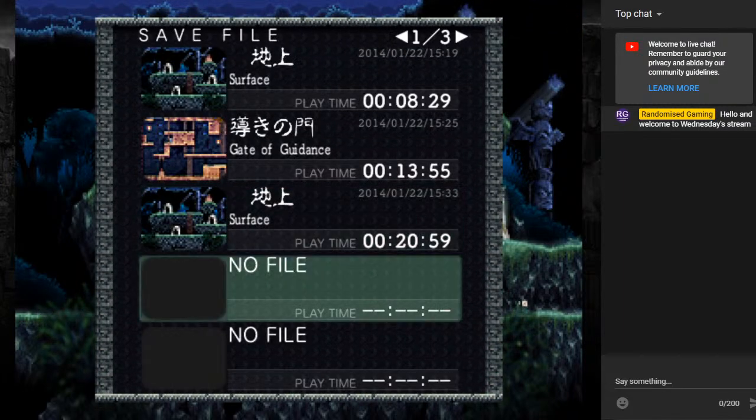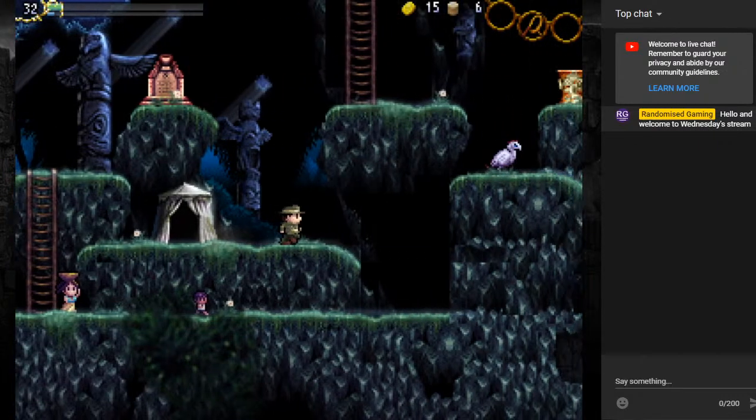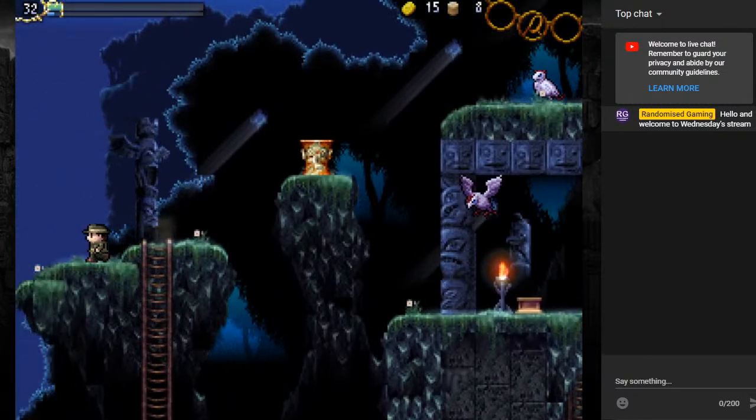Okay, I'm just going to save this file. I'm just going to save occasionally because this is a tough game. Now there is actually a shortcut you can go to create access into the temple, but I can't do it that way. So first things first, I need to. He's told me to get the shell horn, and that's what I'm going to do.